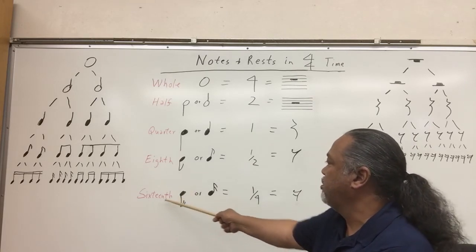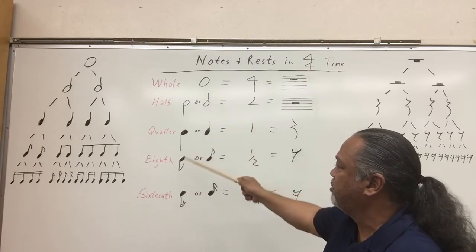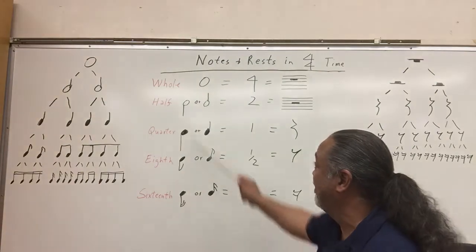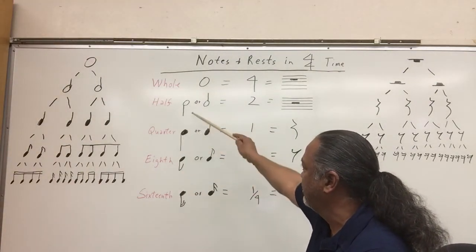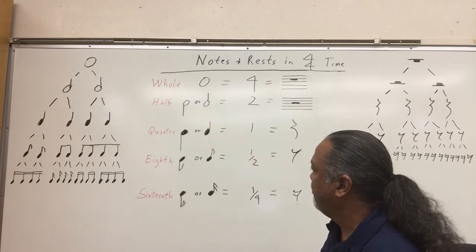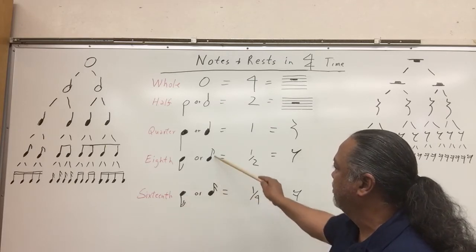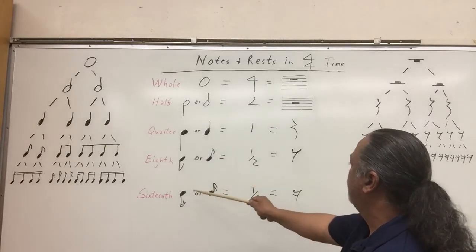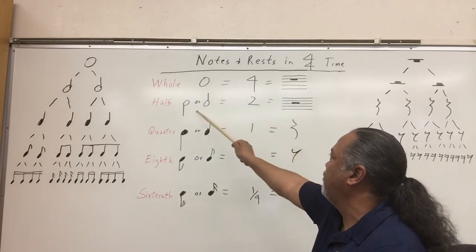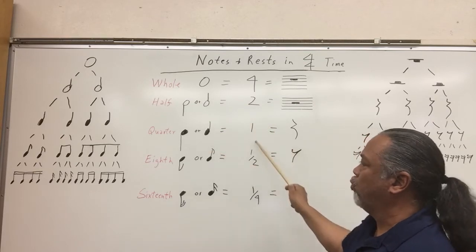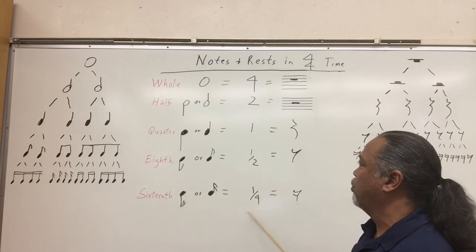Next you have 16th note. 16th note starts off with a circle, or an egg-shaped circle, Charlie Brown-shaped circle. All right, here we go. Then you add your stem, just like the quarter note and the half note. Then it has a flag. Then we add another flag, so it has 2 flags. Okay, that's worth a quarter of a beat. So you have your whole note, looks like that, worth 4. Half note, worth 2. Quarter note, worth 1. Eighth note, worth a half a beat, and the 16th note worth a quarter of a beat.